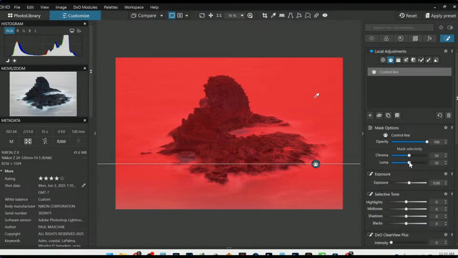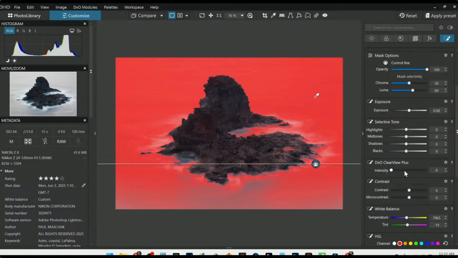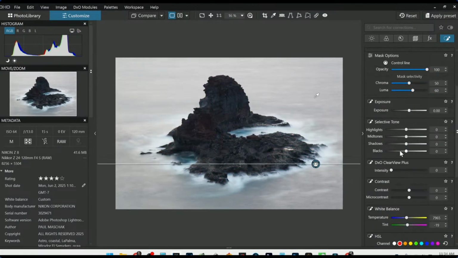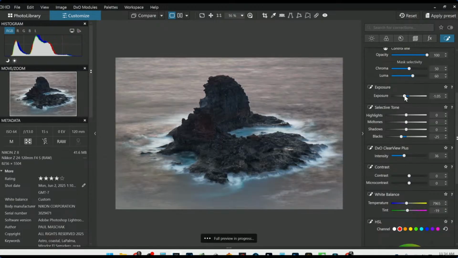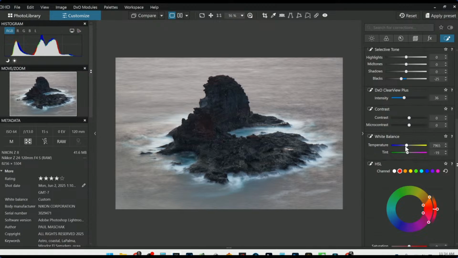Do a very tight luma mask and just let's try clear view first and pull the blacks. Might have to just do a linear pull, something like that. And we'll cool it off a bit.